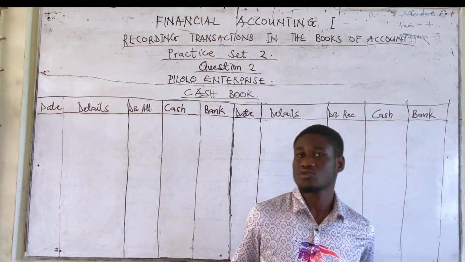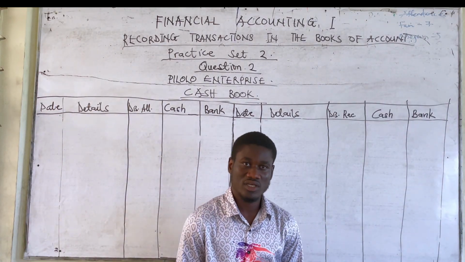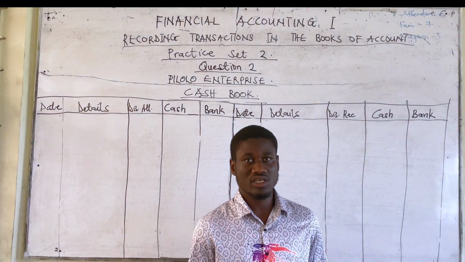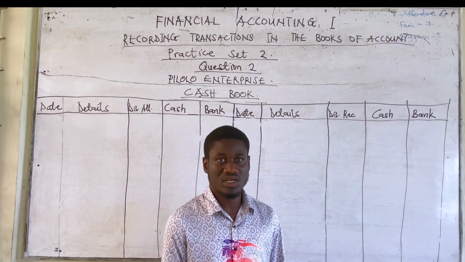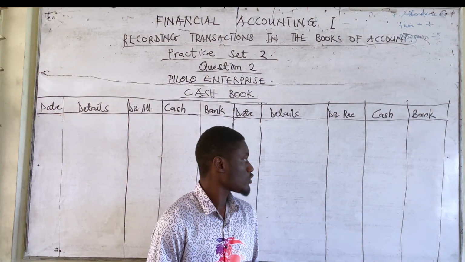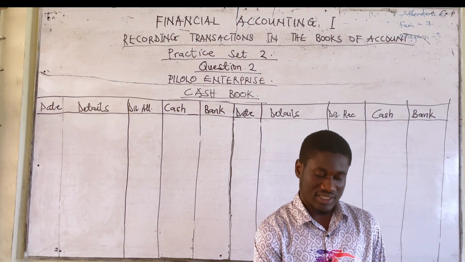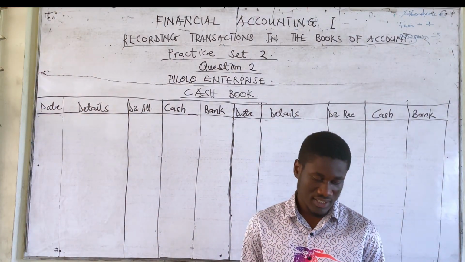Good. So we are going to start with any of them. I prefer to start with the cash book. Okay, you can start with the sales journal. You can start with any of them that you want. Someone may want to start with the general journal to determine his or her opening capital. Do you get it? Good. So with the cash book, we are going to focus on or select the transactions that involve bank or cash in it.